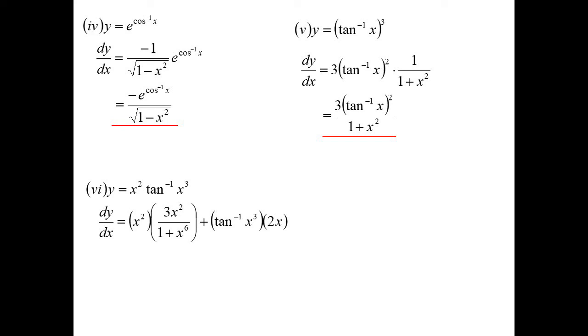So we go derivative. Derivative of x cubed is 3x squared over 1 plus the function squared. Square x cubed, we get x to the 6. Plus, write down the second, inverse tan of x cubed. Diff the first. Differentiate x squared, we get 2x. Tidying that one all up: 3x to the 4 over 1 plus x to the power of 6, plus 2x inverse tan of x cubed.